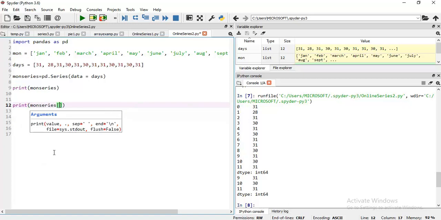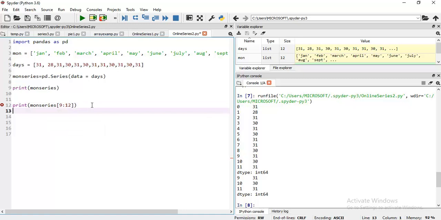If I want to use slicing to display the last 3 elements, 9 10 and 11, then I will start from 9 colon 12. Let me execute the same. Then I have converted it to comments.